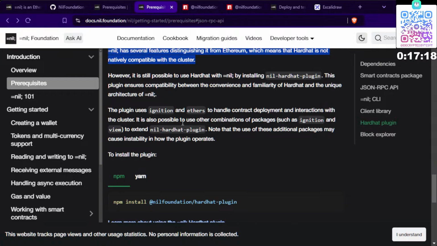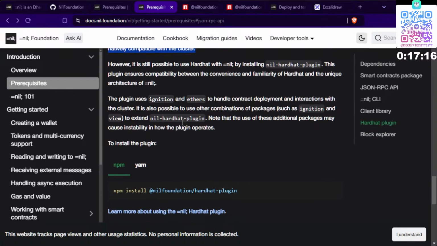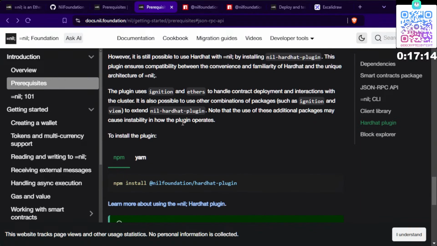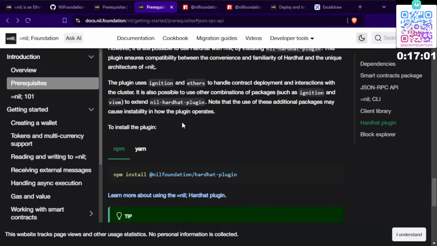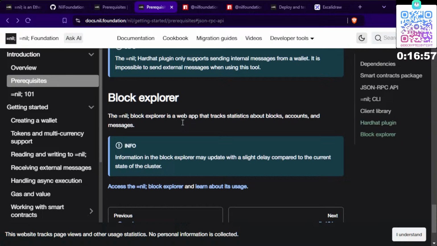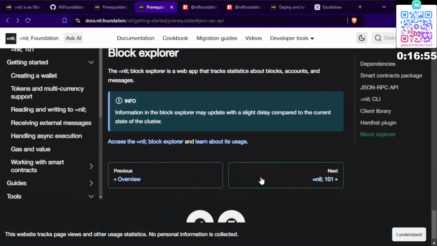It is also possible to use other combinations of packages, such as Ignition and EVM, to extend the Nil Hardhat plugin. Note that use of these additional packages may cause instability in how the plugin operates. Block Explorer, cool.